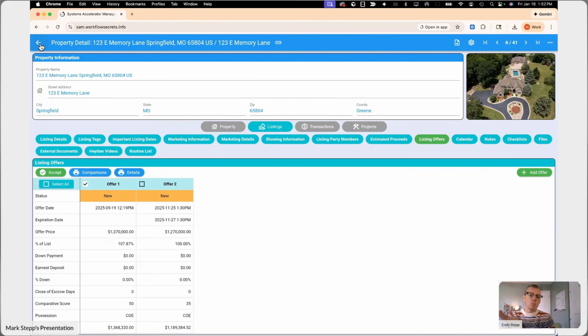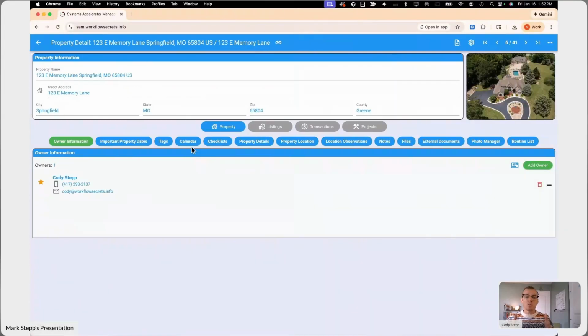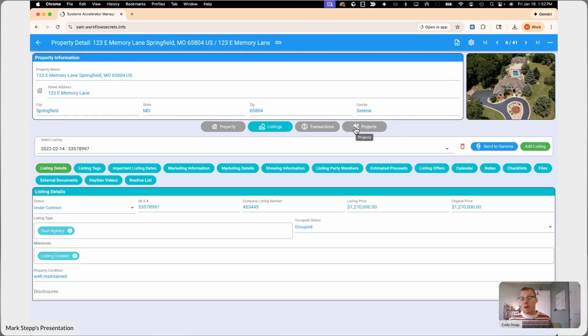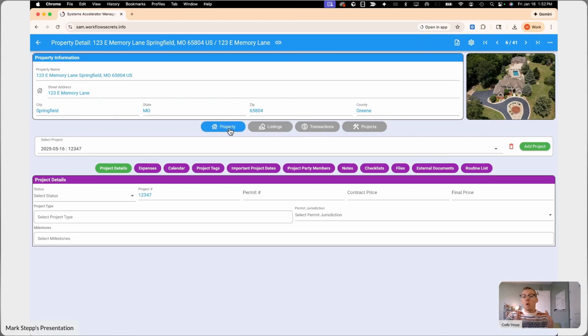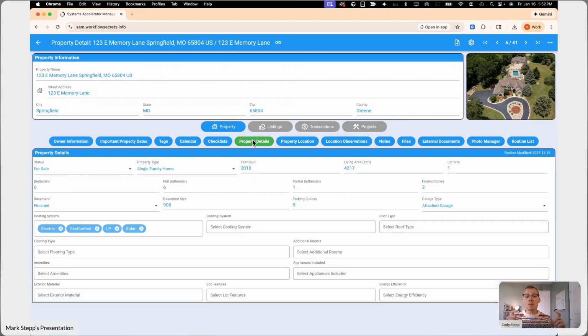Historically, when we've been talking to folks, you see a lot of systems will segment out their properties, their listings, and their transactions tabs, which is fine. But what you end up doing is toggling between lots and lots of different menus just to be able to see this. So when we sat down and built out the actual properties database, the property itself isn't necessarily going to change. Maybe you do a reno and the bedroom number or the bathrooms changes just a little bit, but ultimately speaking, the only thing that's really going to shift over a property once it's in your database is, was it listed and did it have a transaction?